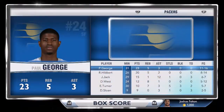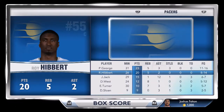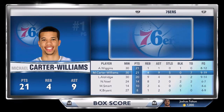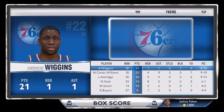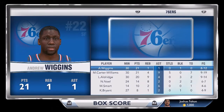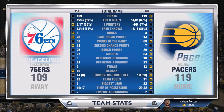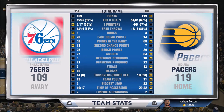Those two plays show where we had bad defense. After that third quarter, the fourth quarter wasn't able to be recorded effectively with my game capture, and it just turned out that we lost this game — no surprise. You can look at the box scores and take what you want from them. We gave up a lot of points early in the game and could never recover. Michael Carter Williams had seven turnovers — that is a big problem, and we hope to fix that. But yeah, this is your boy T-Lockhi signing out. Peace.